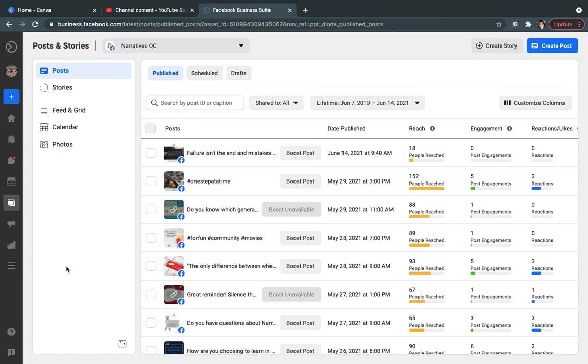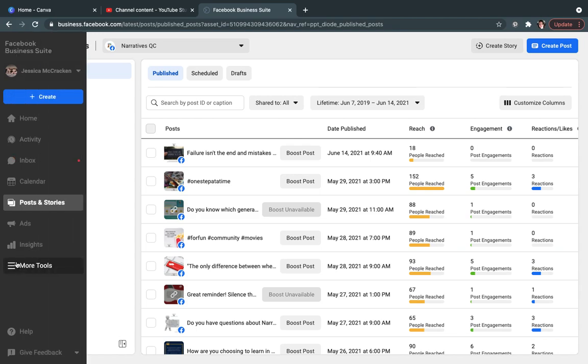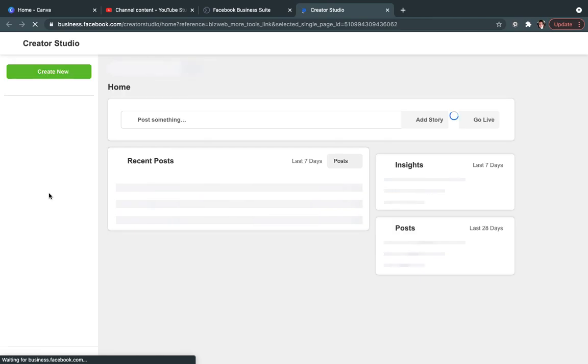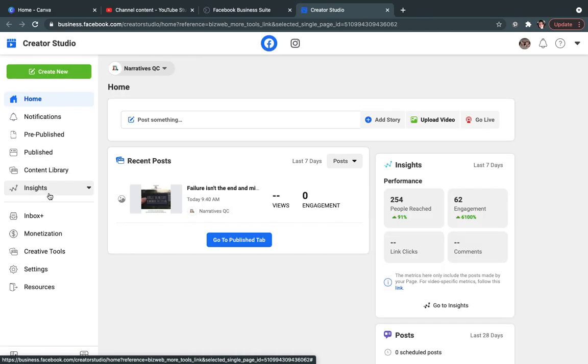So if that happens, if there's a new change, you can usually search for, okay, hey, where did Creator Studio go? Or what is now being used for Creator Studio? And it's not a problem. And we're going to actually come back to this to see insights and that kind of thing. But for now, go to More Tools. And again, I am not an expert. I'm self-taught, self-trained. So I click on Creator Studio. It opens up a new tab. And from here, I can post to Facebook and Instagram.